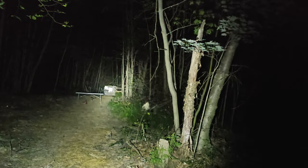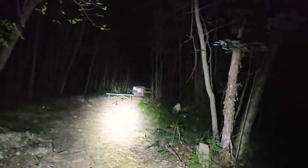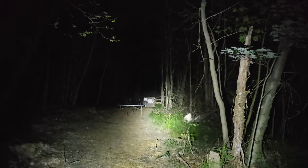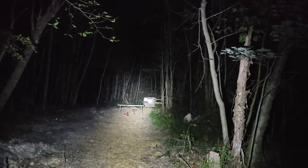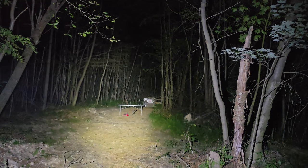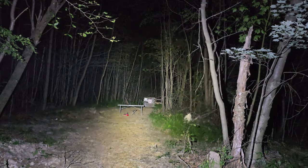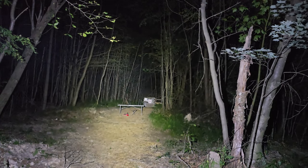Okay, now we're going to be testing out the flashlight. This is the NC Star behind my house at the shooting range here. You can see it works pretty good. No real complaints there. And then the next one up is going to be the Warriorland Crossbow. In my opinion, you can see, okay, there we go. It's a lot brighter, in my opinion. It has a good flood and spot at the same time.